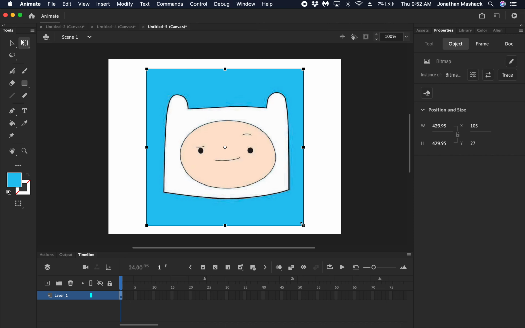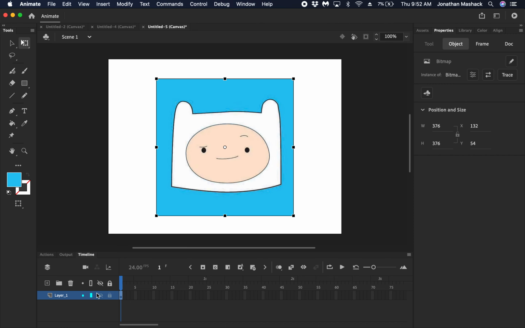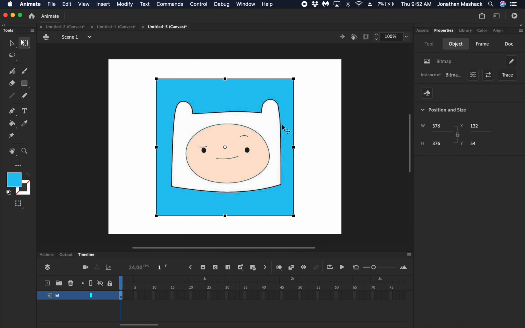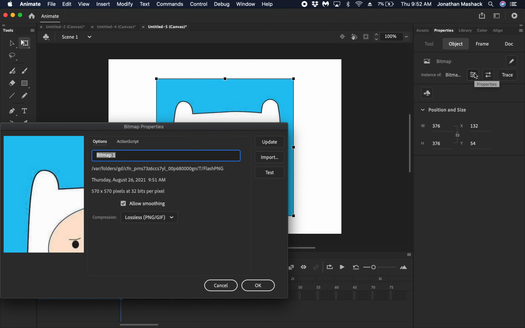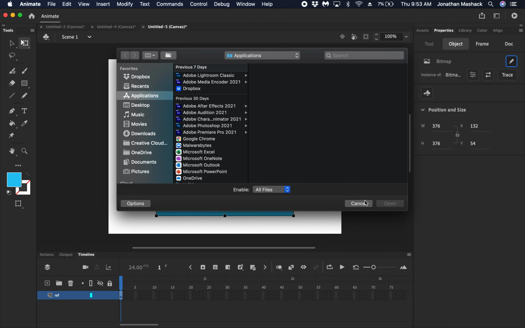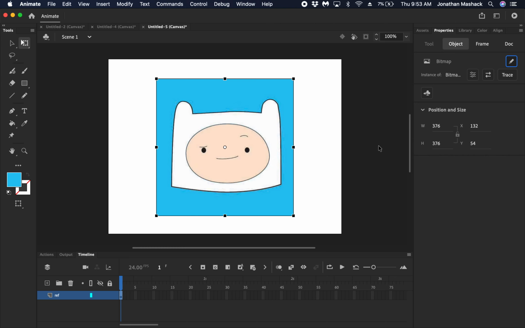All right. The next thing I did was turn this layer into my reference layer. The way I can do that is to double click this and name it reference or ref. We want to also take this image, and we could just go, not there, we could go to edit. No, scratch that. We're just going to do it another way, because I wasn't 100% sure about that anyway.